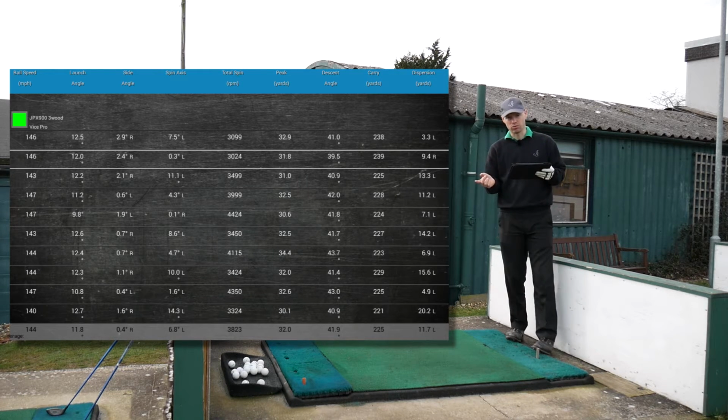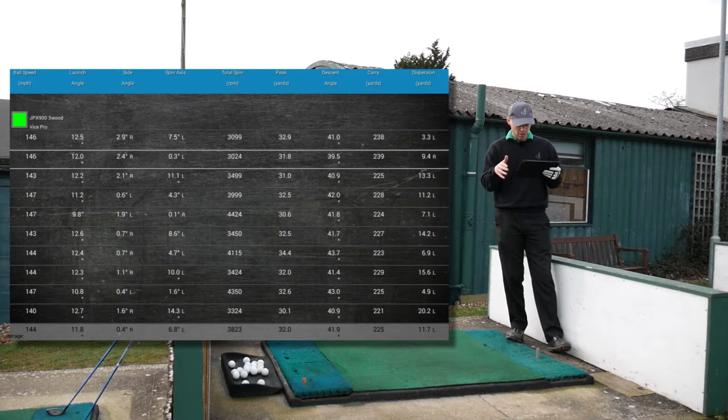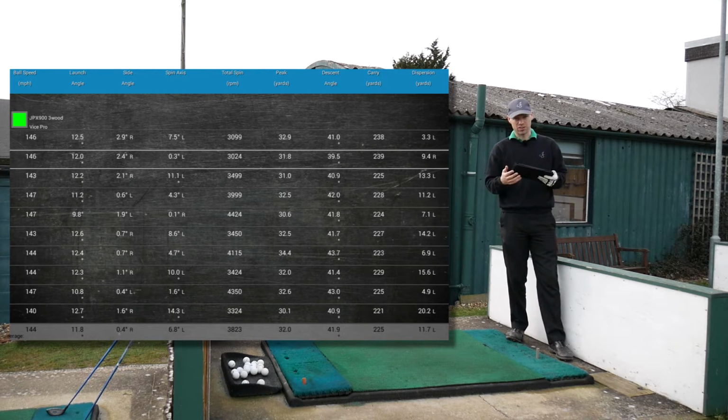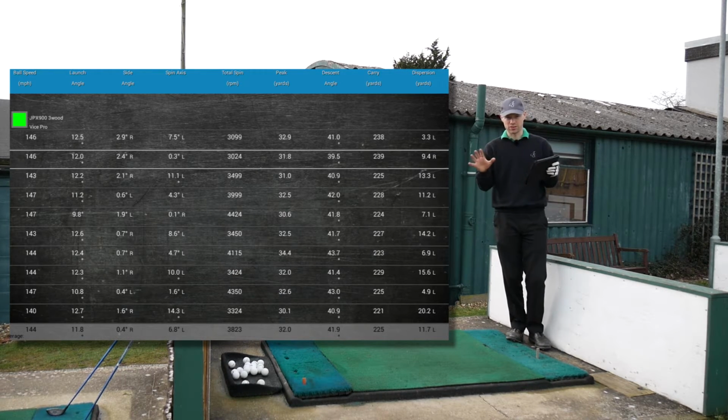Spinning up at 3823, which is quite a lot, but it's straight out the bag. 32 peak height, 41.9 descent angle in degrees, which is quite unhealthy, but 225 on average carry. Now 225 is not bad at all, so that's for a start, it's not.